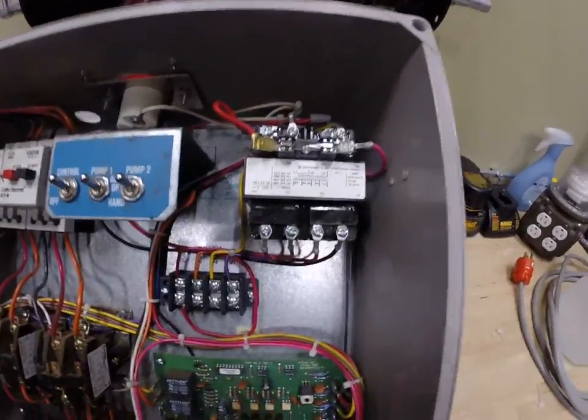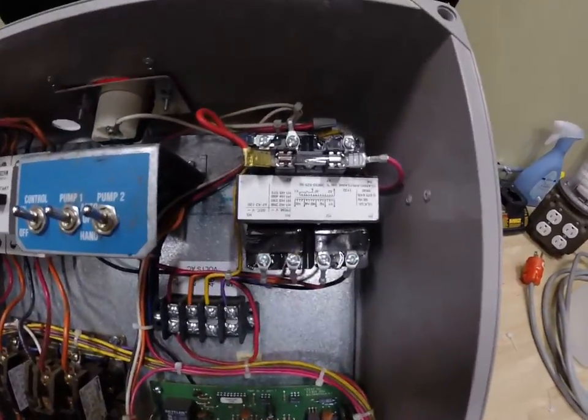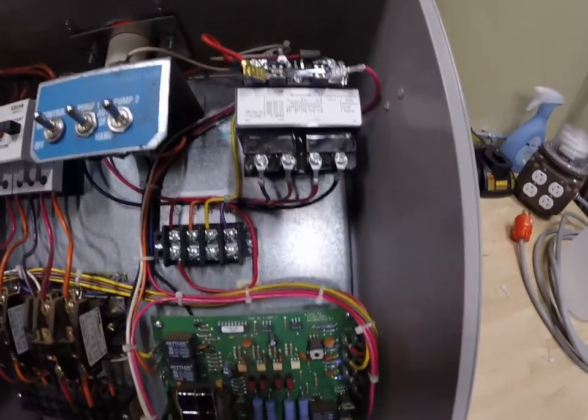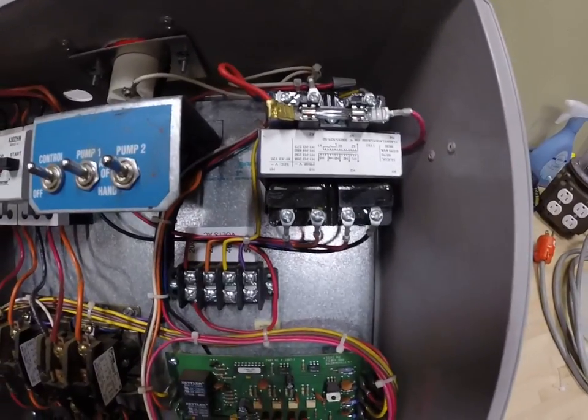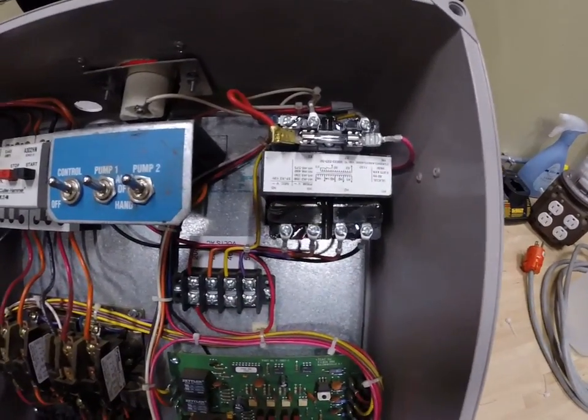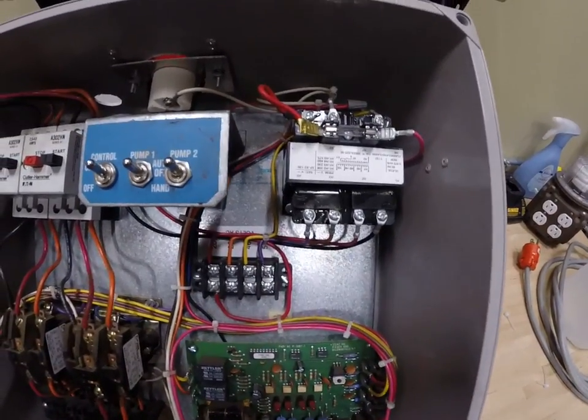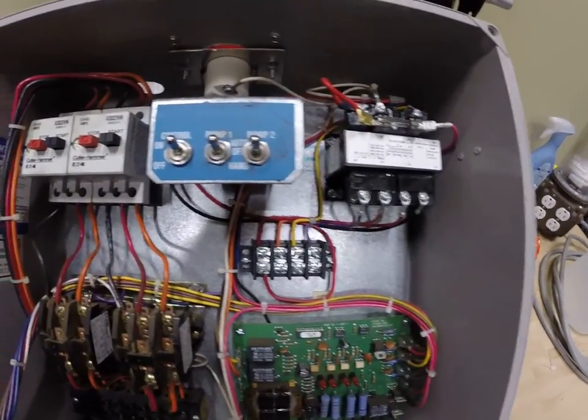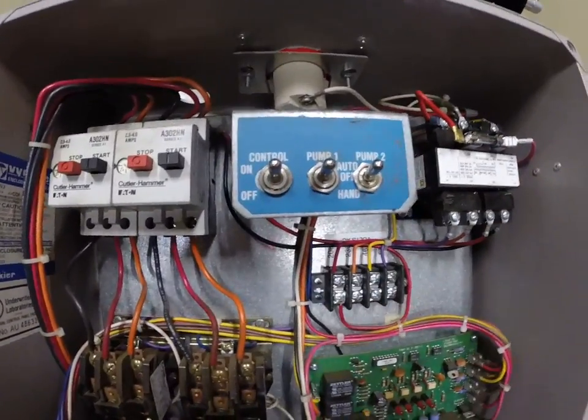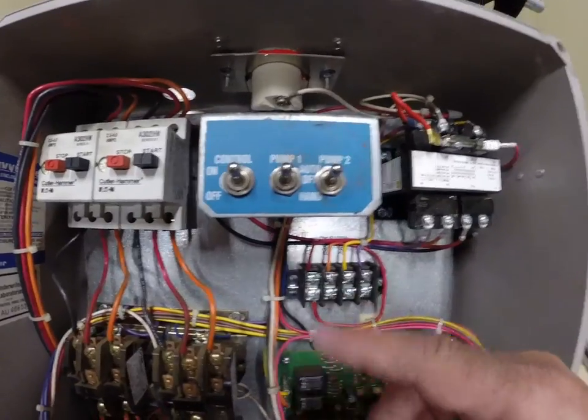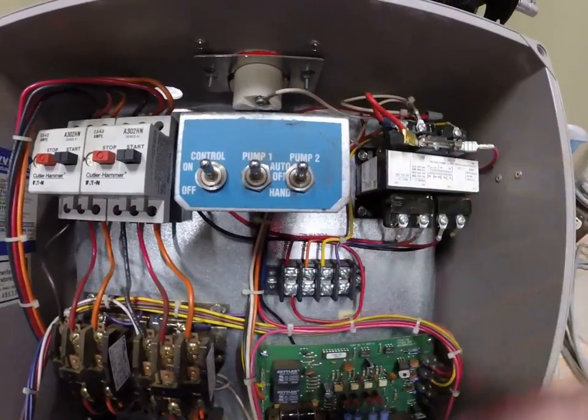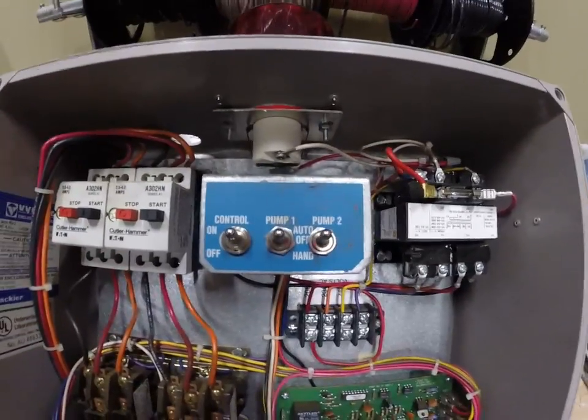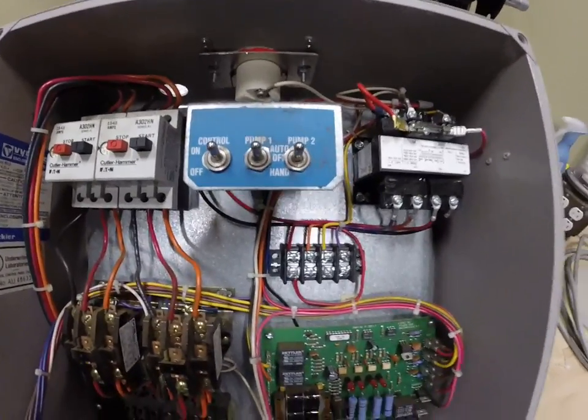Most power control enclosures have a transformer. So we're tapping off this three-phase voltage to power up a transformer, and then the secondary side feeds my low voltage stuff. I've got some manual controls. My control is on. Pump number one is on in auto. Pump number two is on in auto. And auto means that the float switches are basically going to run the circuit.